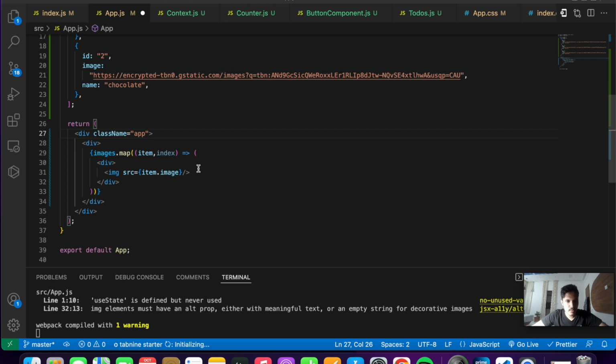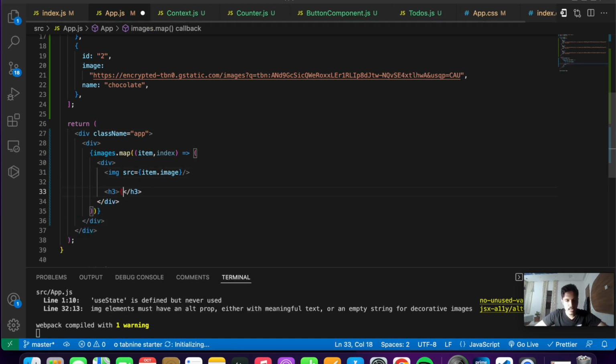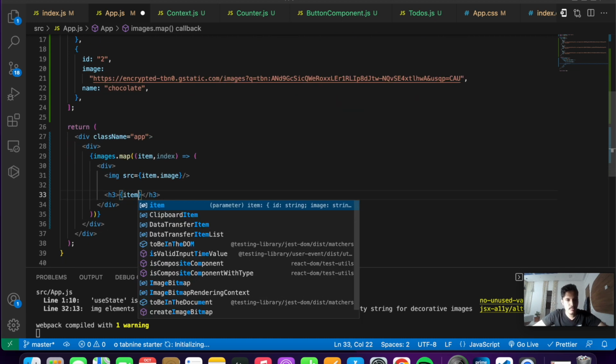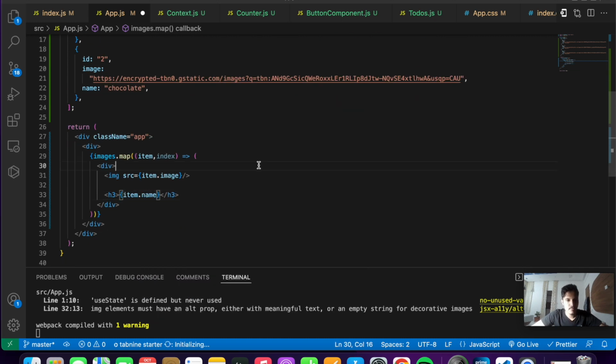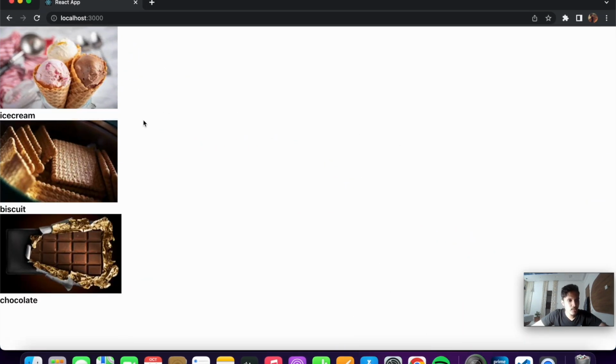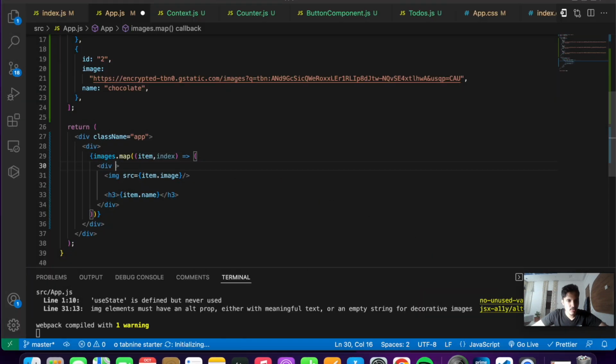Yeah, so just beneath the image, let us write a h3 tag. This tag is going to contain the name of the item, so it's going to be item.name. Save the file once. Yeah, so now everything is looking good. Let's just style the image a bit, or yeah, before that let's give inline styling to the div. So let's write style.